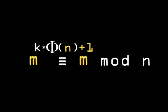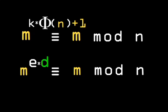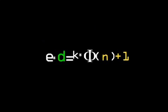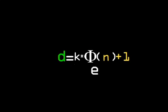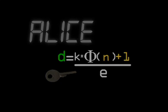This is the breakthrough. We now have an equation for finding e times d, which depends on phi(n). Therefore, it's easy to calculate d only if the factorization of n is known. Meaning d should be Alice's private key. It's the trapdoor which will allow her to undo the effect of e.